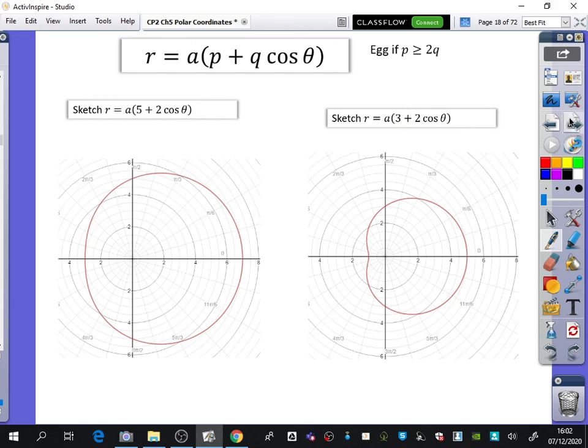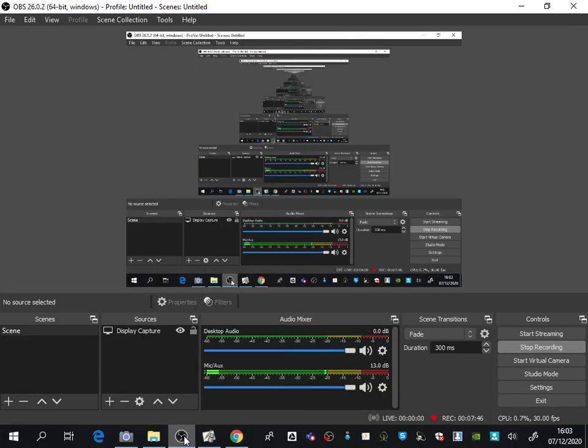Okay? Have I got any other ones to do with eggs and dimples? Is it a 1 marker to describe the shape of this? I've never even seen it be a 1 marker. There's so many more interesting things to do with this, but you can't access those things unless you've really understood what polar graphs are going to look like. Okay, I'm going to just split this here.